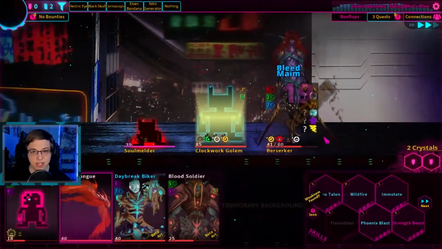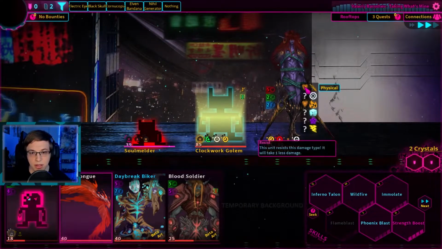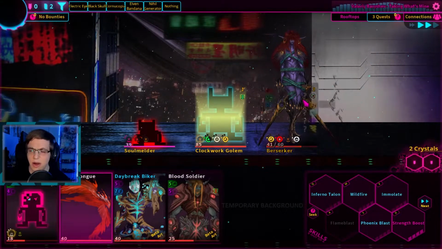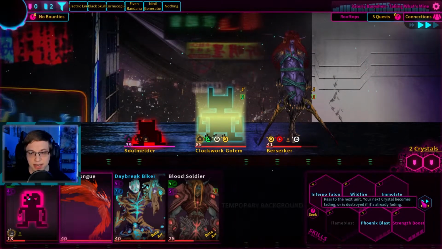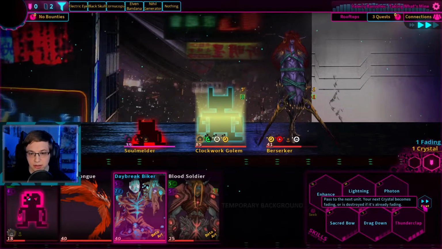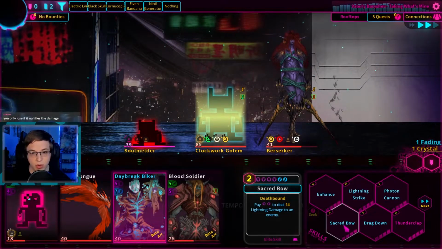Freaking Eviscerate is so good. Oh, he's resistant to physical. Okay. But if they resist, I don't lose extra crystals, I don't think. So we're gonna actually just skip this guy. Oh, skipping one, your next crystal becomes fading. Oh, okay.